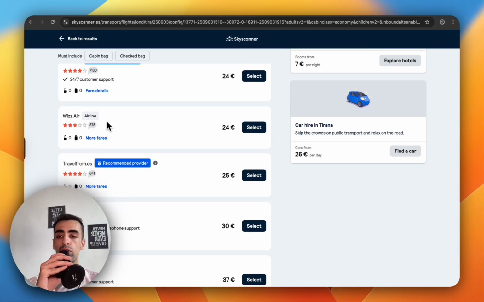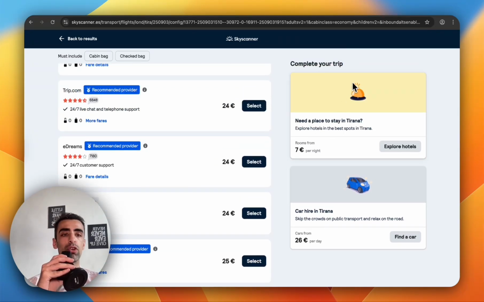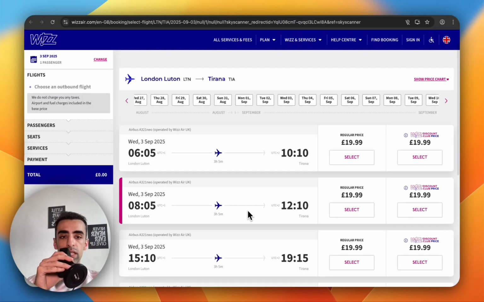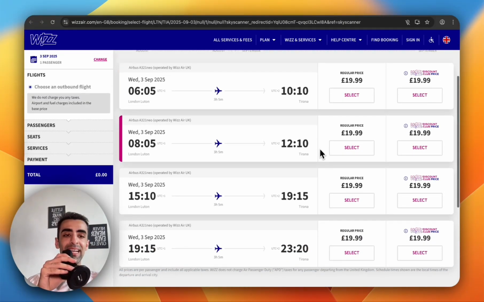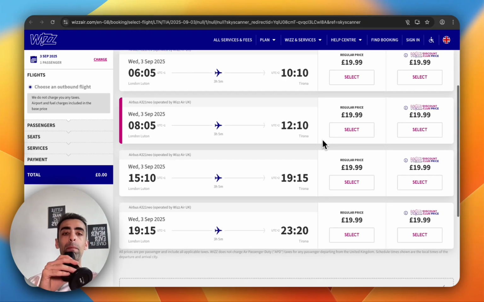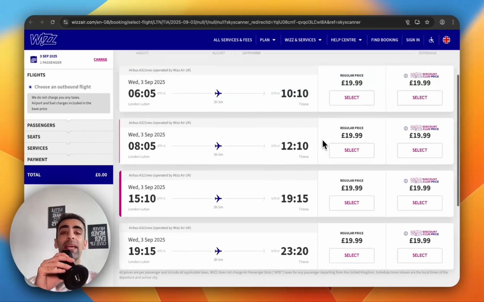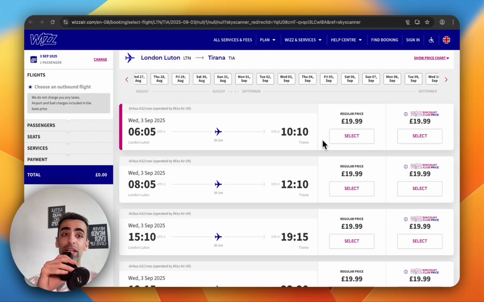It does have bad reviews, and over here you can see whether or not you're getting free cabin luggage. In most cases in Europe and the cheap flights, you're not going to get free cabin luggage. You have to pay. And also you can book cars and you can book hotels through booking.com. So I'm just going to do select. So here you can see all the available flights. £19.99 for a bargain direct flight from London to Albania, and you can pick any different country you want in Europe, and it's that easy. Just repeat the steps.